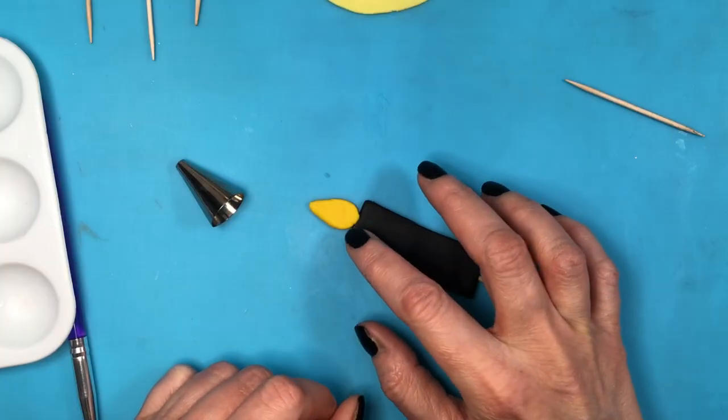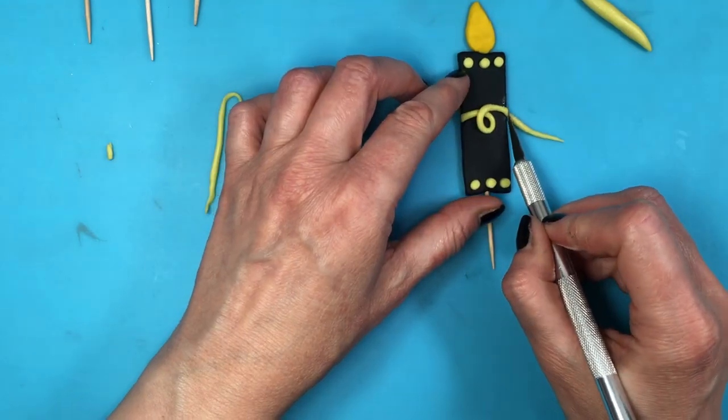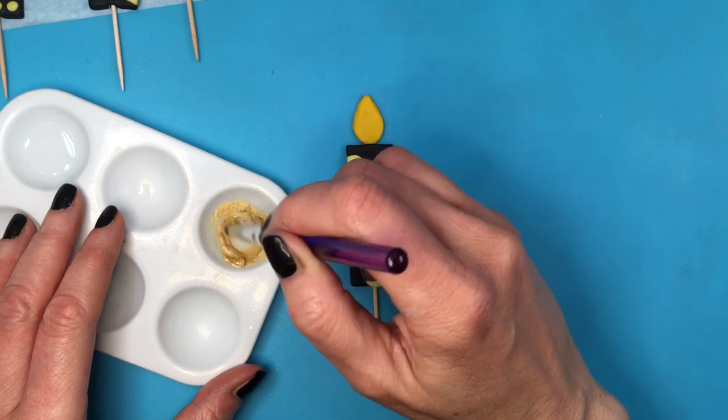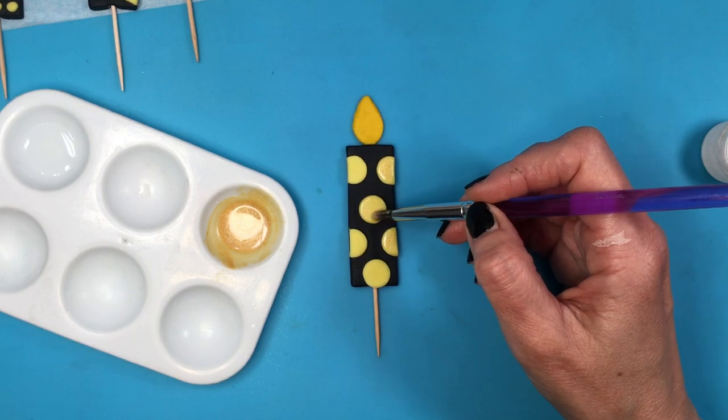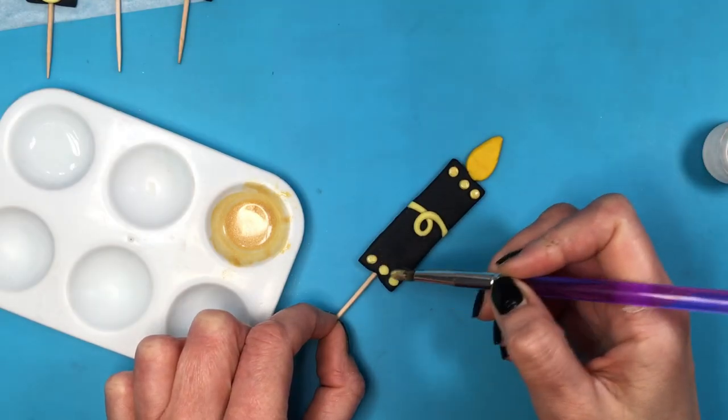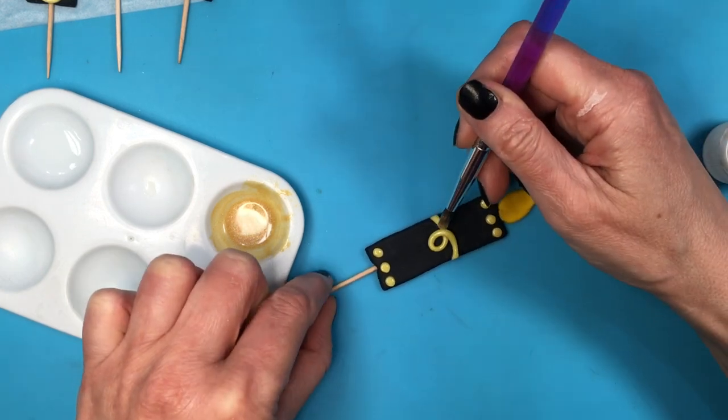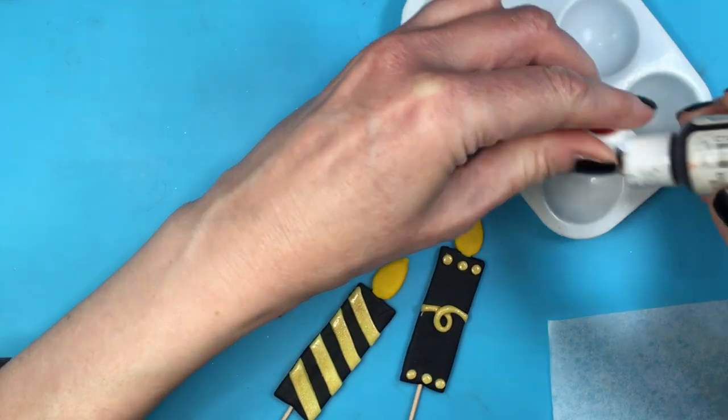I rolled more fondant and I added this sort of shape—I don't know what this is but it's like a detail like this. Cut the excess. Then I'm going to be using this disco dust, sort of gold, again my clear vanilla extract and my brush. I'm going to be adding some gold on top of those decorations. To be honest I don't really love this shade of gold—it's like too yellowish for my taste and it's not pigmented at all—but it kind of shines. This is just the only one that I have.